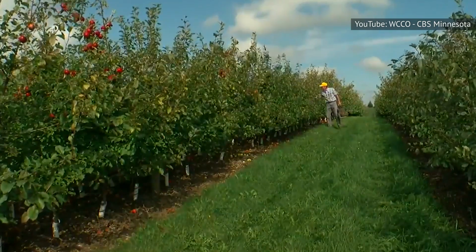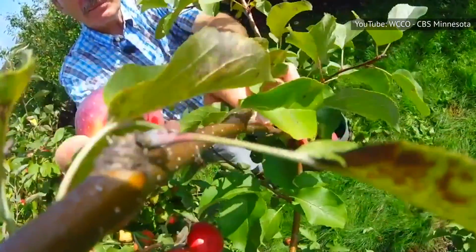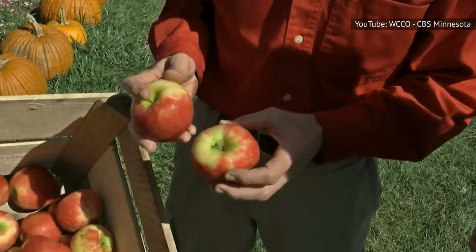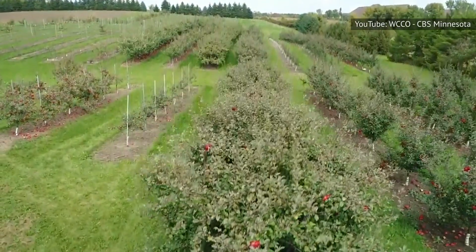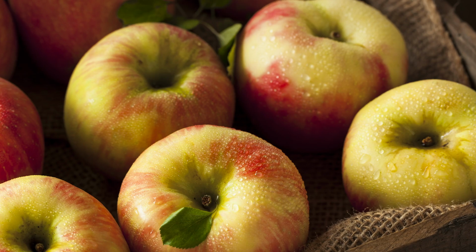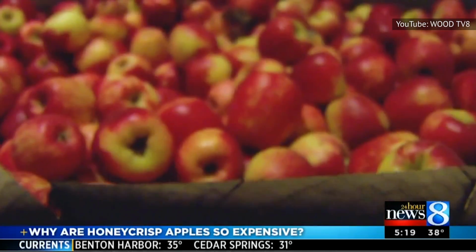Bedford decides to see what these leftovers could do, and what they did was produce some of the tastiest apples ever. Fast forward to present day, and as they say, the proof is in the pudding. Honeycrisps are so popular and beloved, apple eaters are willing to pay 3 times the price of other apples. It helps that the Honeycrisp apple is great to snack on or bake with, which makes it a great choice if you are in need of an all-purpose type of apple. But why are they so expensive?